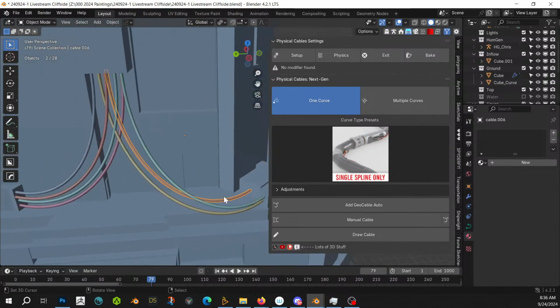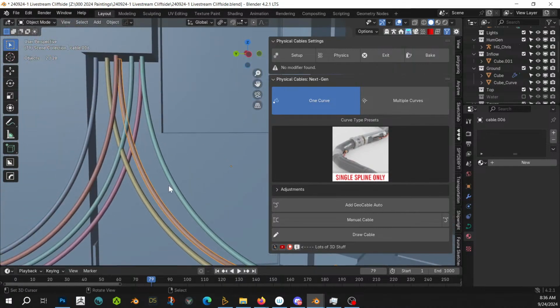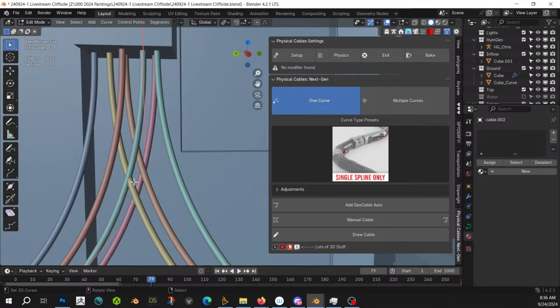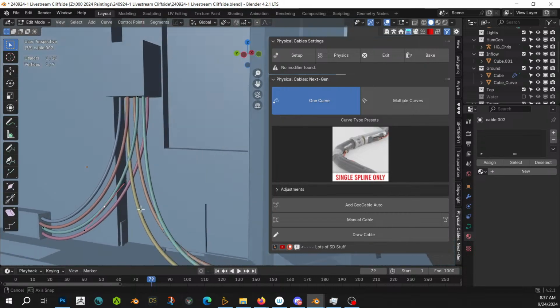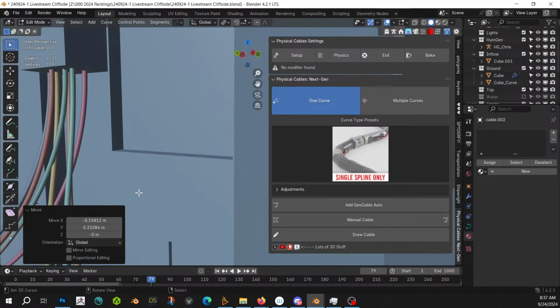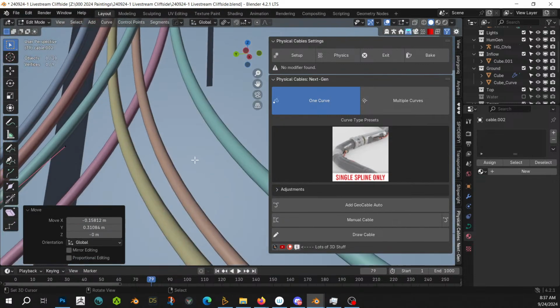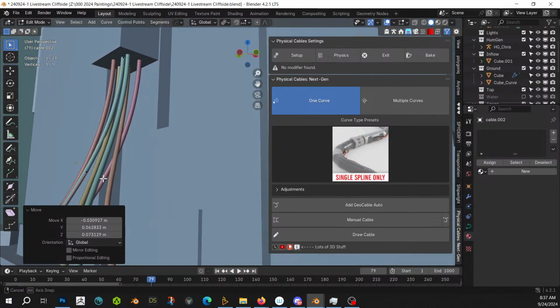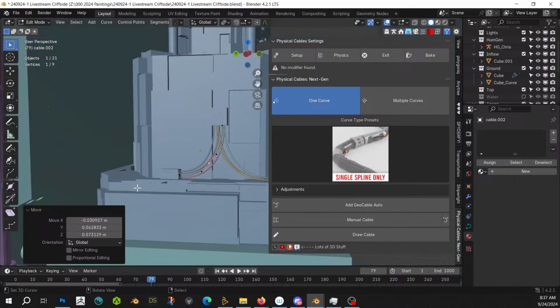Okay. That I think is better. So let's start editing some cables. I think this is the one we'll edit. Tab. Just bring it out a little bit so it doesn't touch. Give it a bit more. Good enough. Cool.